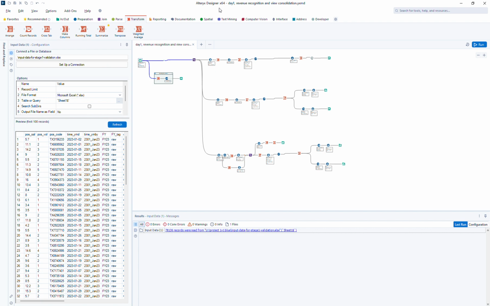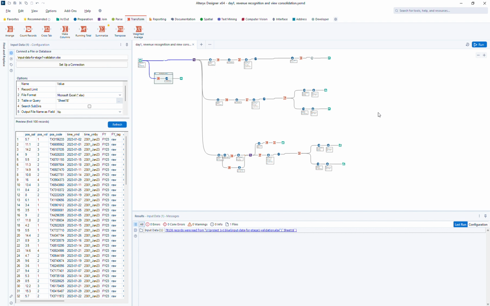So for today, we will start with this project workflow, the Alteryx workflow. We don't start from a blank workflow because the purpose is just to derive views and then also to merge the views. In this case, if you actually want to start from a blank workflow, then you can check in the project folder. There are tutorials for that.